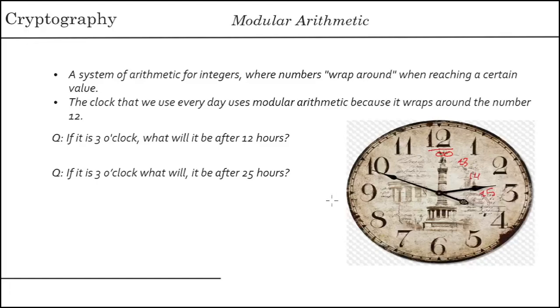Let me explain with another example. If I want to represent 28, I want to know what 28 hours is in my system. Clearly, I don't have the number 28 on my clock. So again, I add, and I wrap around one time: 0, 1, 2, 3, 4, 5, 6. Then it will be 12, 13, 14, 15, 16, 17, 18, 19, 20, 21, 22, 23, 24. Now this is the second time that I wrap around this number.